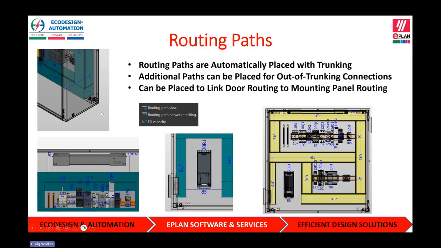Again, sometimes you require additional routing paths put into 3D space. So on the top left here, you can see we've actually come out of the trunking and gone to the midpoint on the right wall, and then brought it forward on that right wall to handle wires coming forward to trunking on the back of the door to handle buttons or HMIs. On the bottom left here, what we've done is run from the trunking up the sides of the enclosure light, and it will know now that these connection point designations are set to route either right or left, and they will find this path and then route into the top of the trunking.